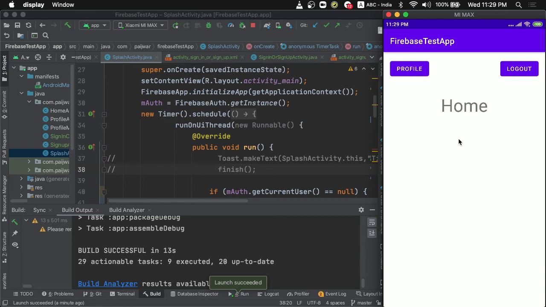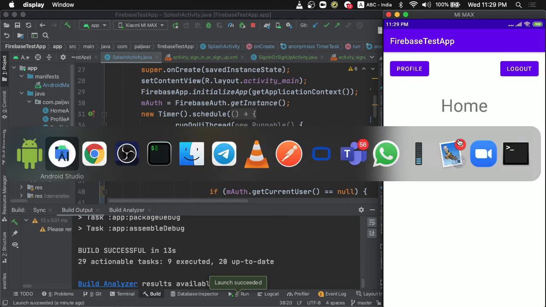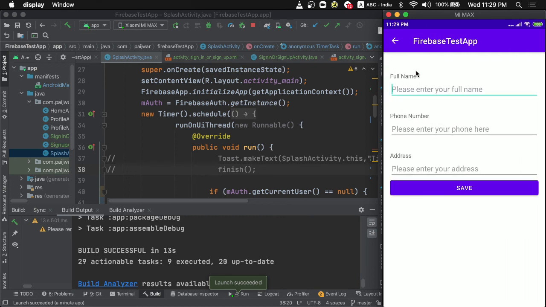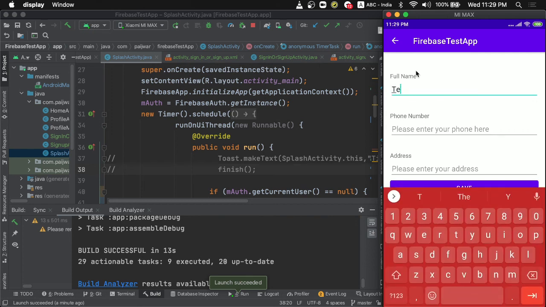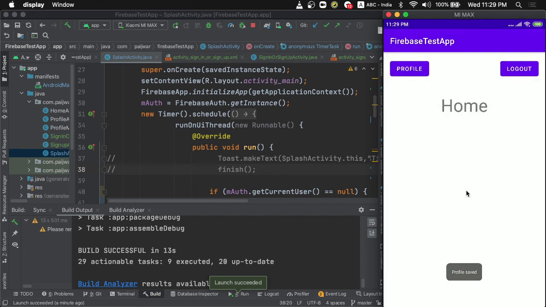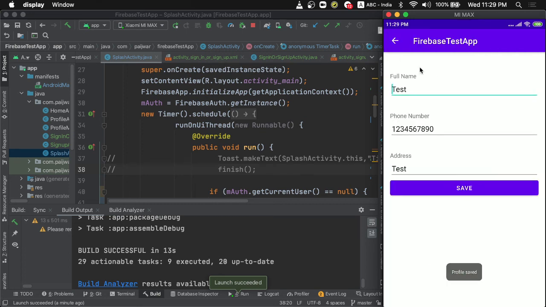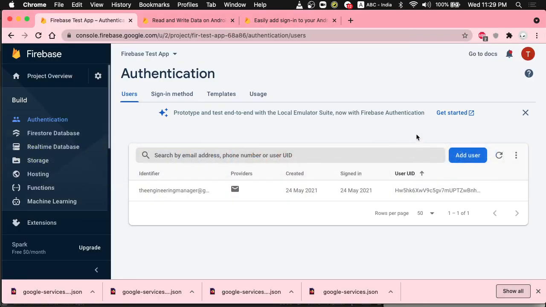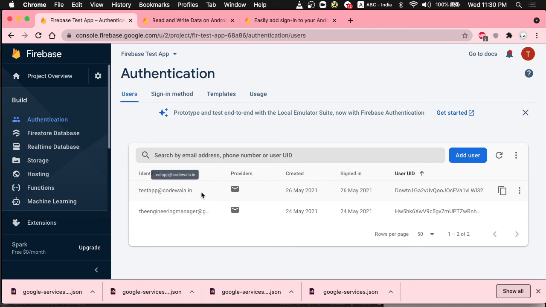Now we'll go back to Firebase and then we'll see. Before we go there, we can go and see in the profile what is coming. Now in profile nothing is coming. We'll say this is a test, and maybe we can just simply write any phone number, say test address, and we'll save it. Now we saved it, and we can see again the profile is coming properly. We'll go back to Firebase, and here you don't see anything. We'll just reload. Now you see this, a new user has been created.